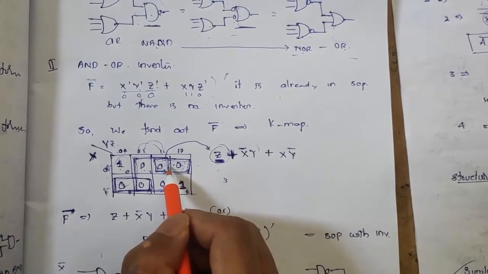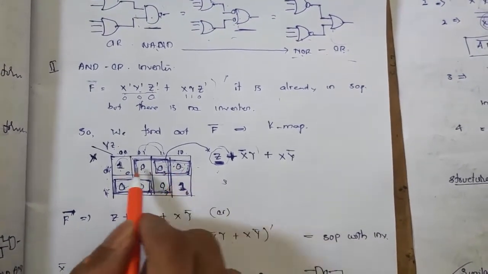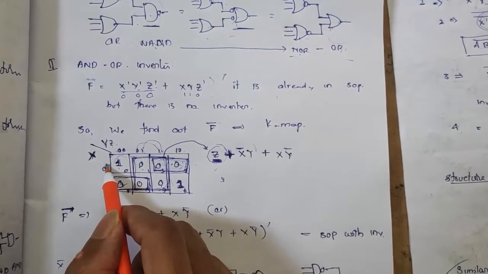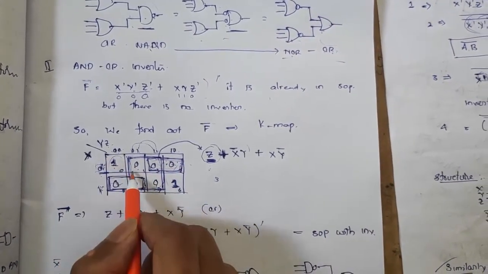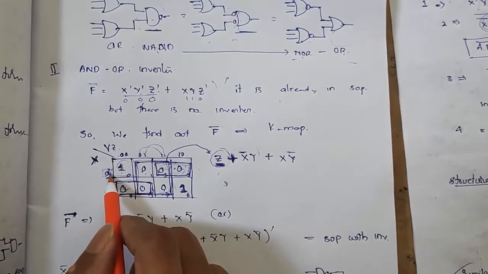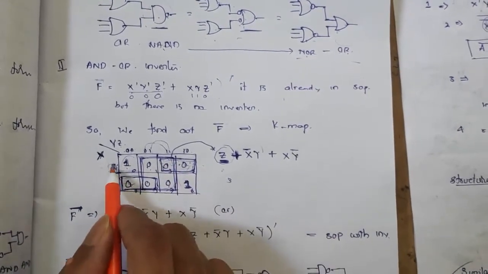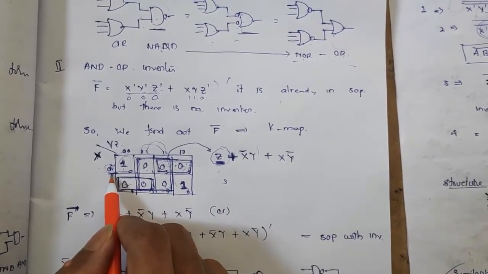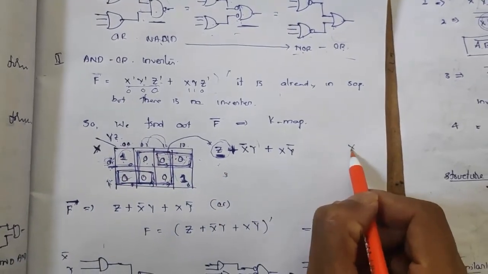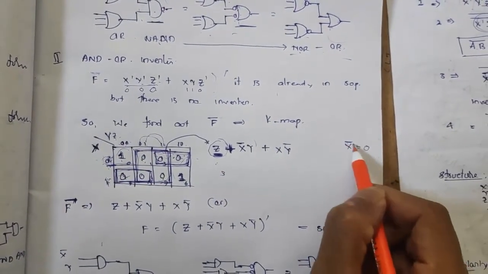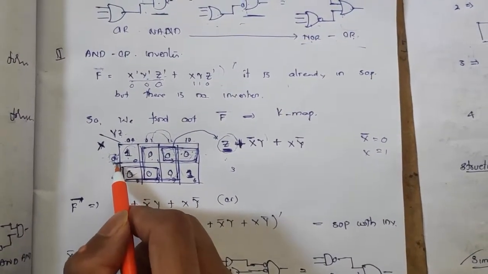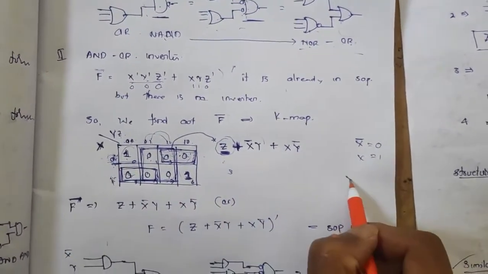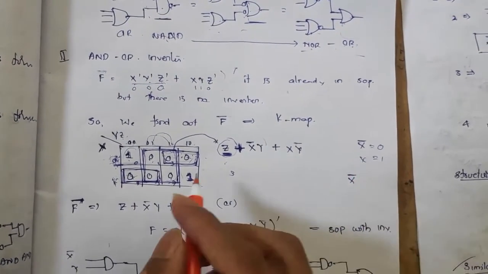Okay, so you have to see, as I said, column is x is 0, because there is no 1, because it only falls under x equal to 0. So x is 0 means x bar. If it is 0, x bar. If it is 1, x. So my x is 0, so I am getting x bar.